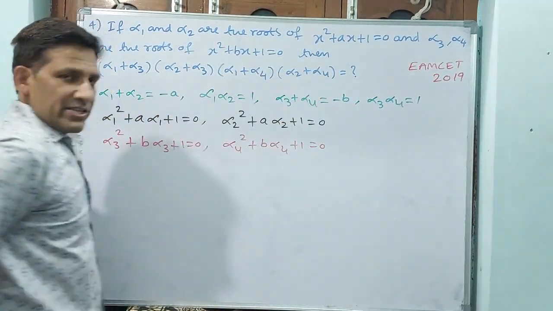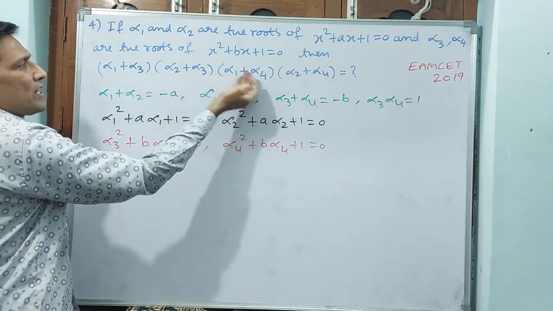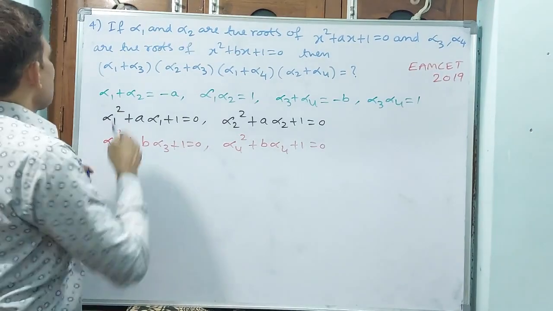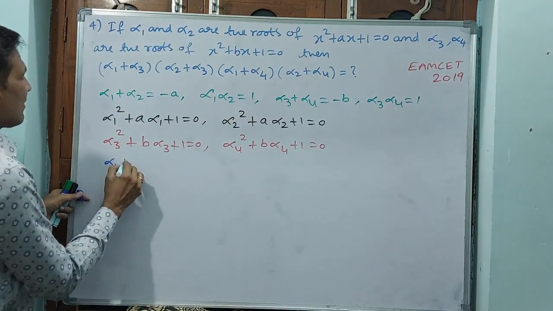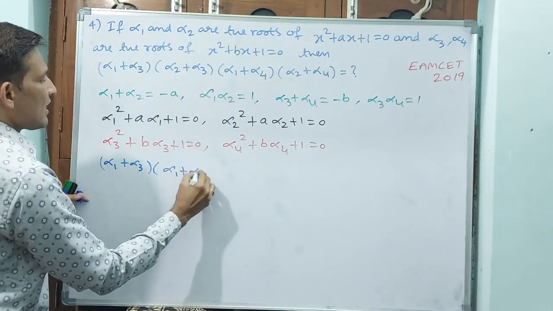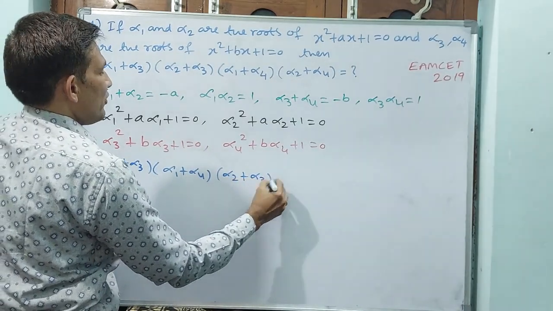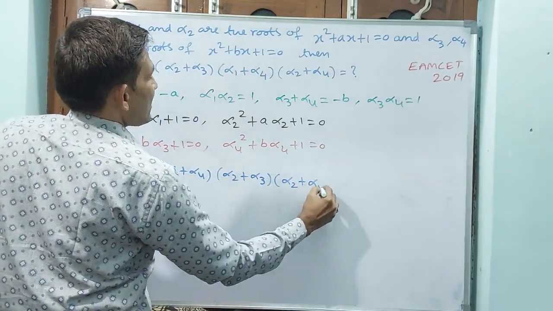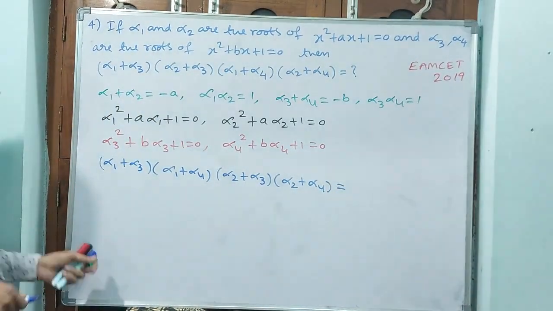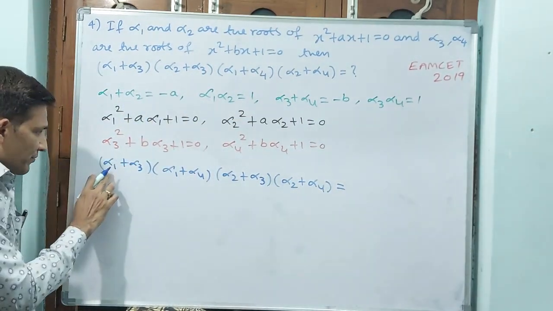Anyway, these are multiplications: alpha 1 plus alpha 3, and alpha 1 plus alpha 4. Shall I bring it here? It is a multiplication, there is no bar. You see what I am writing: alpha 1 plus alpha 3 into alpha 1 plus alpha 4. Again write this one: alpha 2 plus alpha 3 into alpha 2 plus alpha 4 is equal to. There is a purpose, because we know alpha 3 plus alpha 4 and alpha 1 plus alpha 2. See how I am getting it. You multiply first.